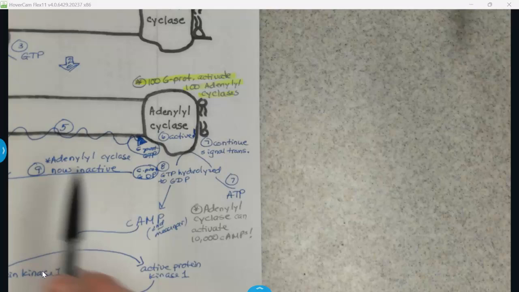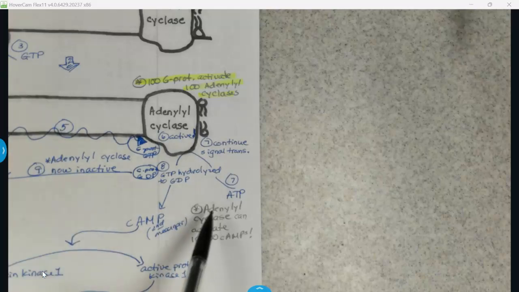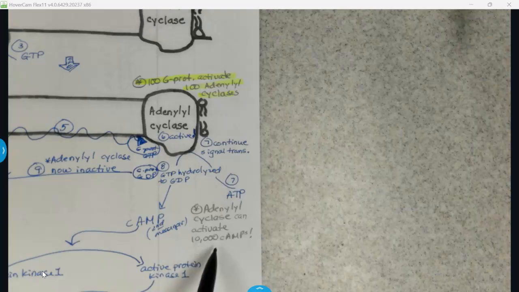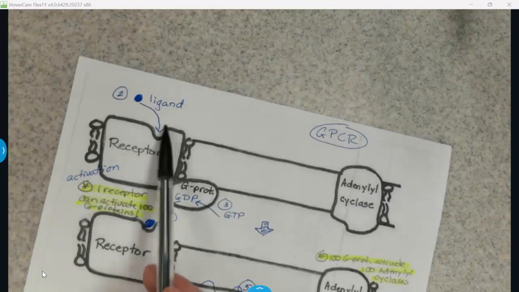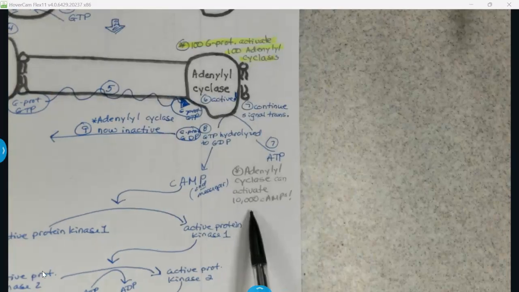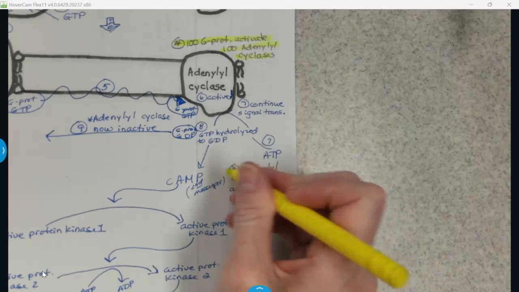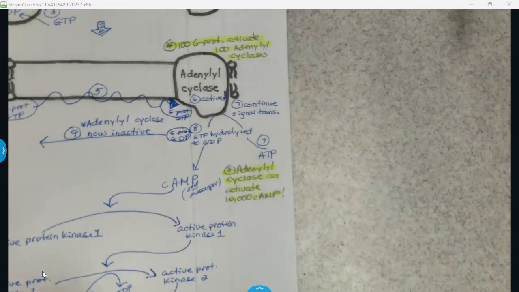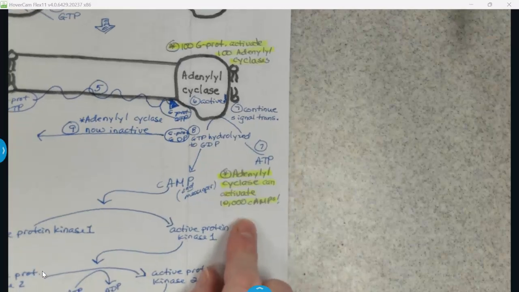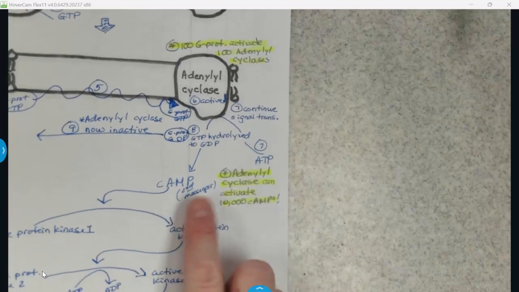So we started with one receptor, and all the adenylyl cyclases that were activated end up creating 10,000 cyclic AMPs. So our one ligand, we're now at 10,000 cyclic AMPs. That's a huge jump. We went from 1 to 100, but now as we jump on down the pile here, we've activated lots of cyclic AMP second messengers.